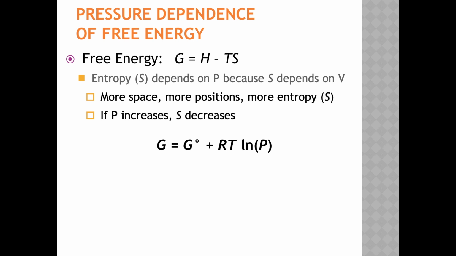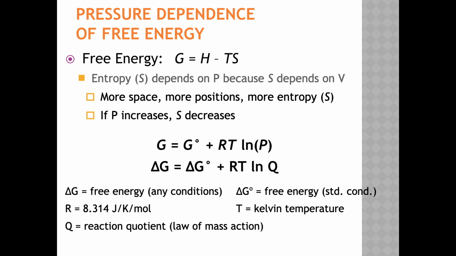Additionally, this relationship can be derived, probably somewhere in your textbook, where the Gibbs free energy is equal to the standard free energy plus the universal gas constant times temperature times the natural log of pressure. Don't worry about this derivation. Let's just see what we can do with it. If we do some algebraic manipulation, not shown here but probably shown somewhere in your textbook, throw in a dash of the law of mass action, and we'll ultimately end up with this relationship. This shows the relationship between the standard free energy change and the free energy change under non-standard conditions.